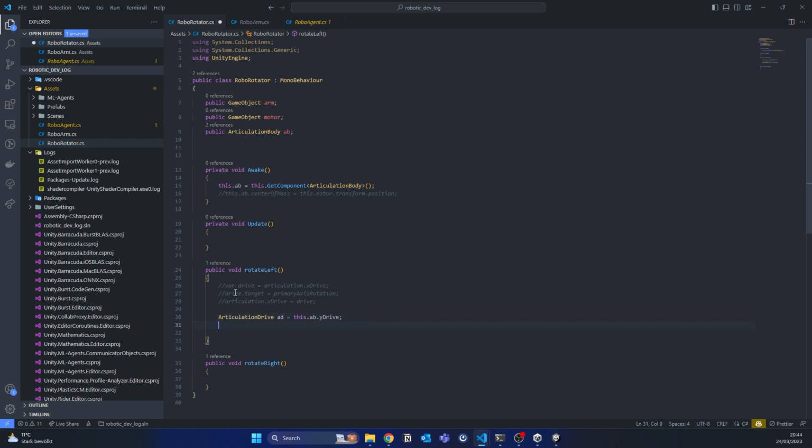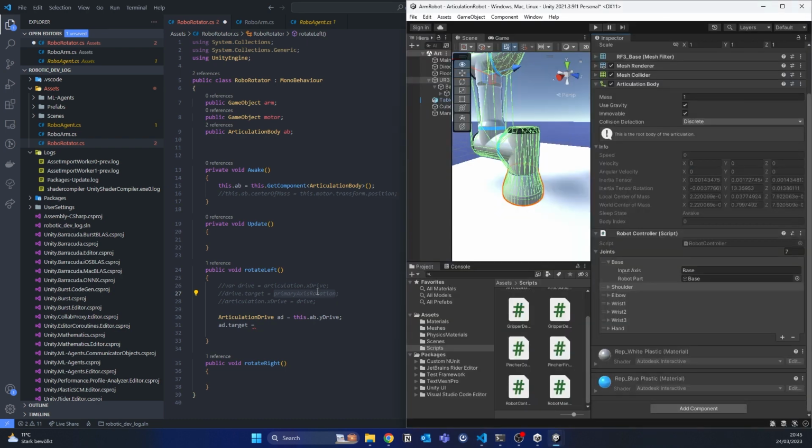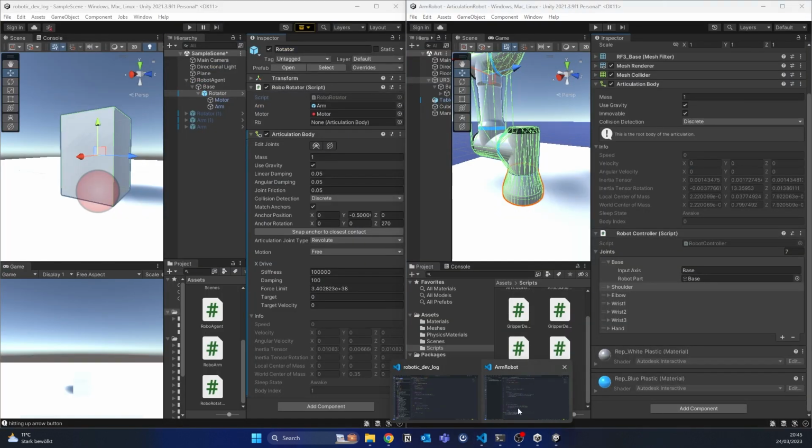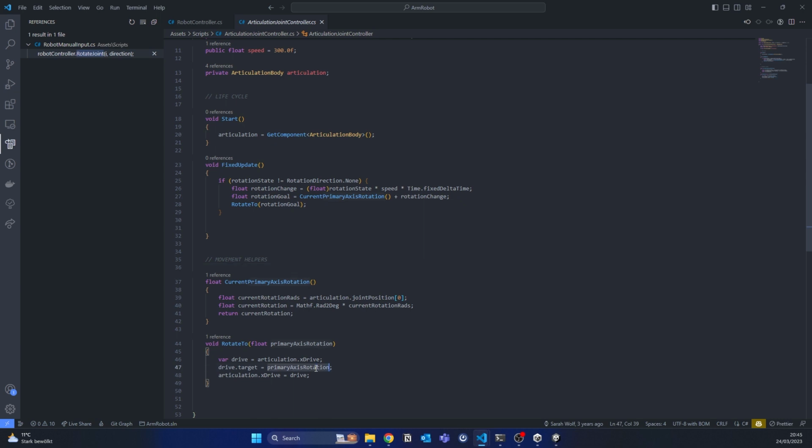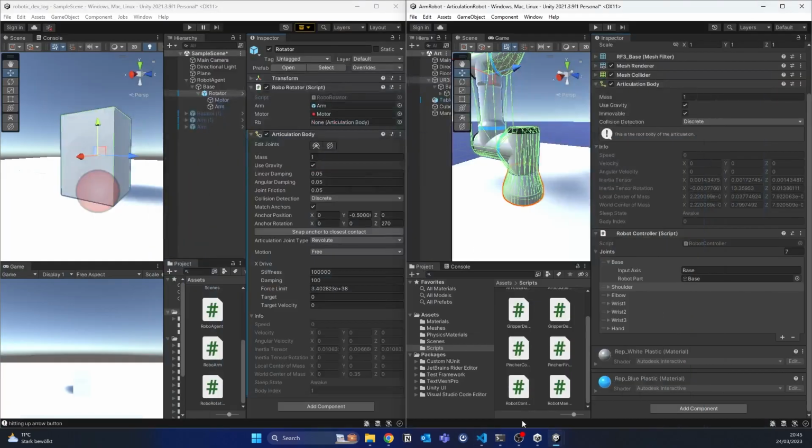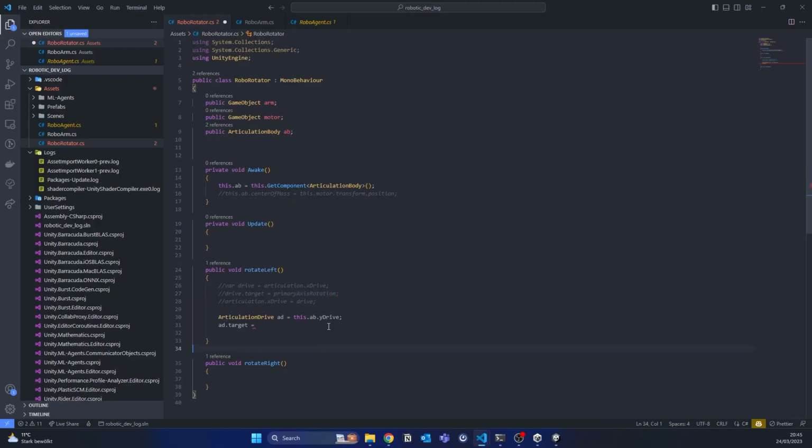And then what do we do with this drive? We will target it somehow. Primary axis rotation dot target equals primary axis rotation. I don't know what this is supposed to mean, but probably some sort of an axis. Where do I have it? It's a float. Okay, the rotation. Basically the float.